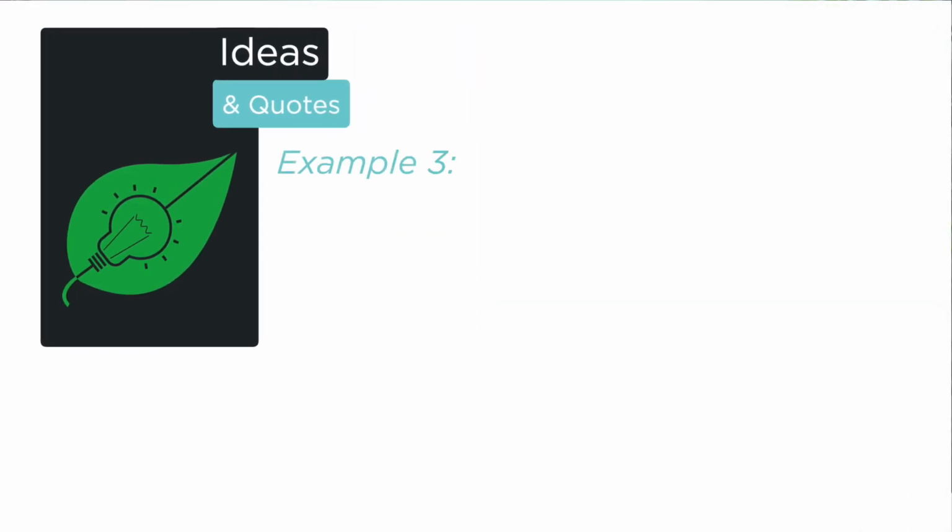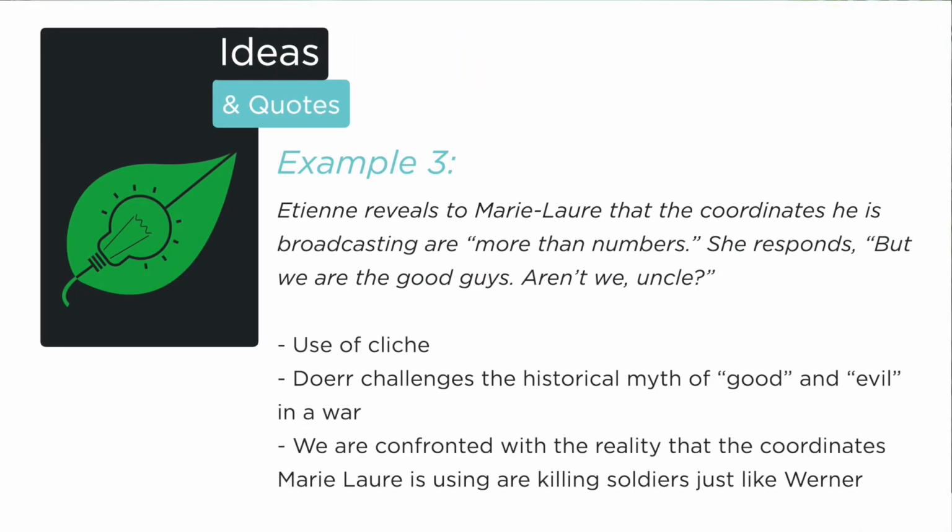But then the quote that we want to analyse, finally getting to that, is when Marie-Laure responds saying, "But we are the good guys, aren't we, Uncle?" What technique are we looking at there, first of all? There's a cliche that's emerging in this idea of good guys, and we highlighted earlier at the start of this video in terms of the context how we tend to view the Nazis as the bad guys and the Allies as the good guys.